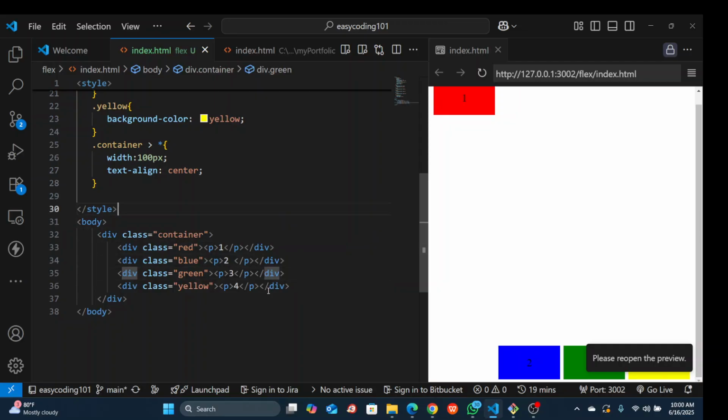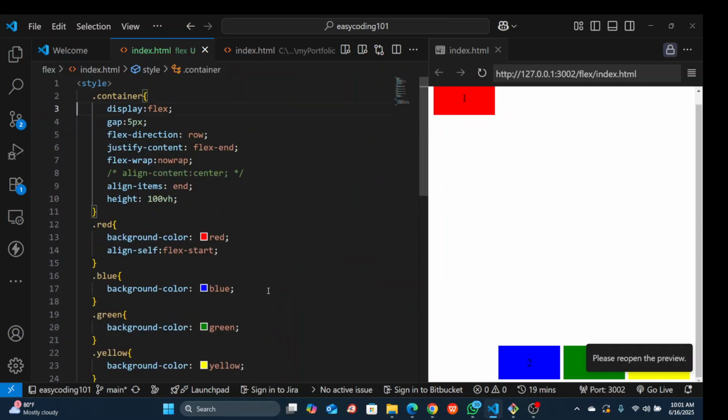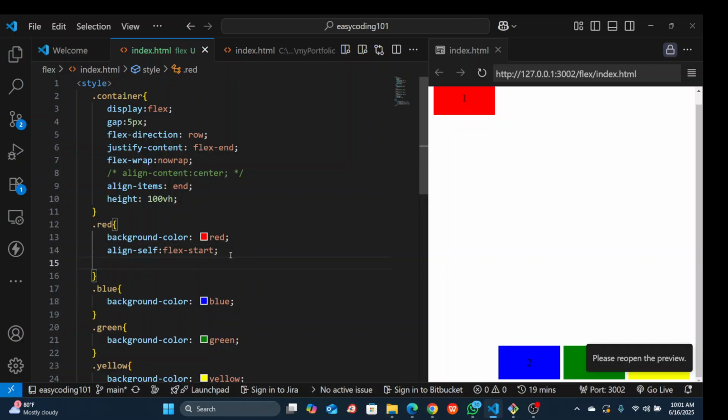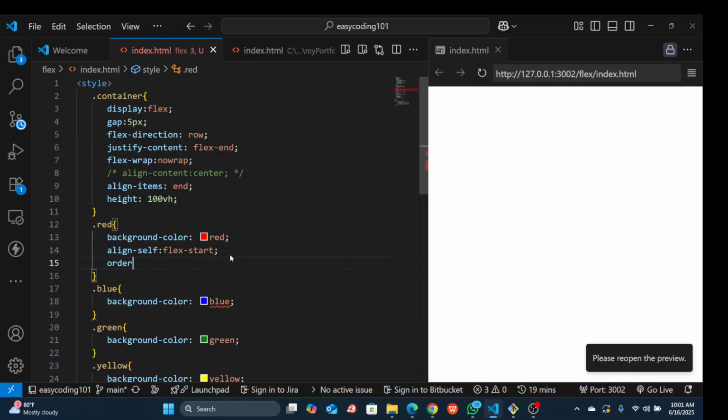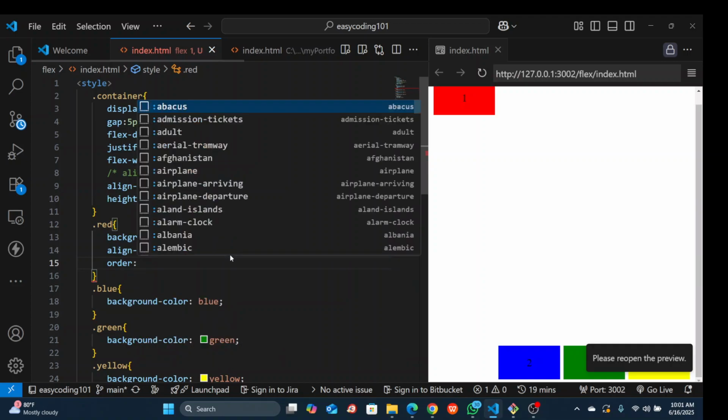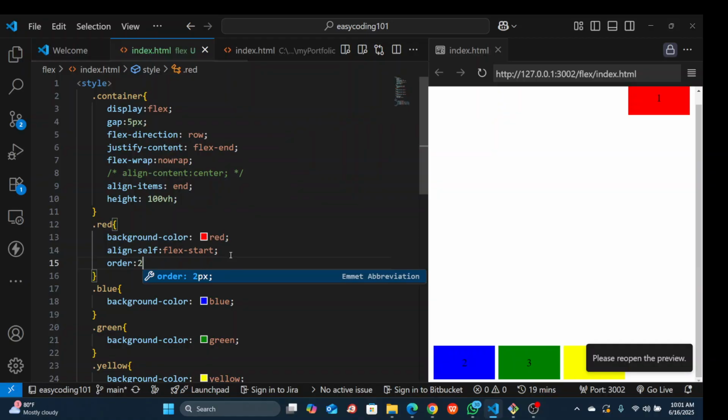Now let me scroll back up. Then there's another property called order. The default value for order is 0. So let's make an example now. If I give this one the order of 1, let's see what will happen. Good.